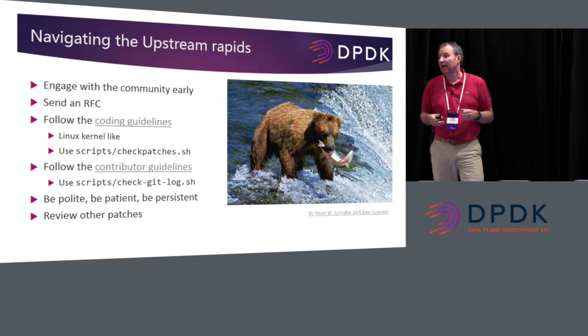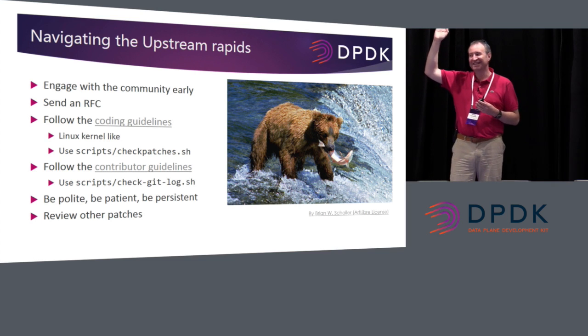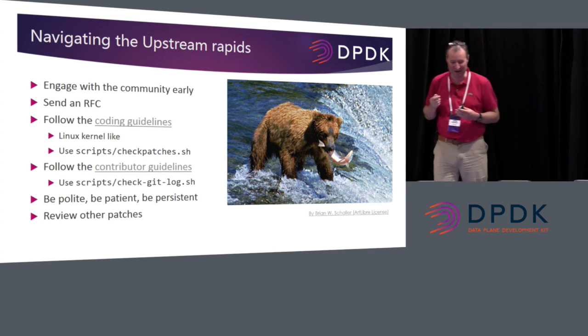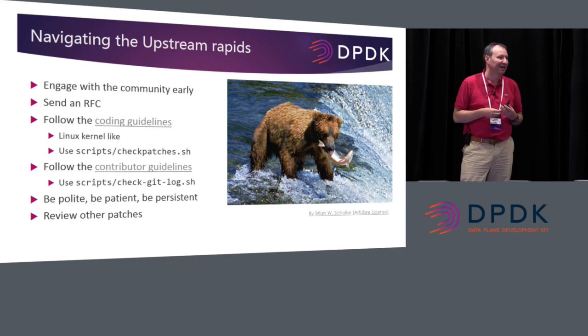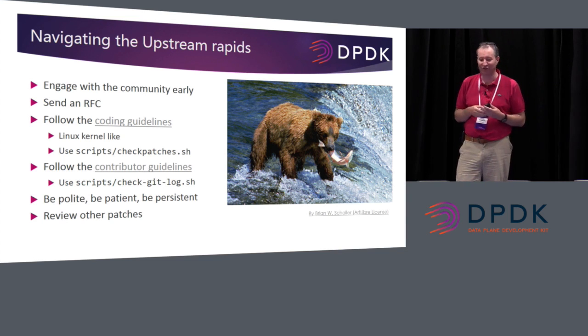So be patient. We saw a show of hands for people who had patches submitted. Let's have a show of hands for people who've reviewed patches from people outside of their own company. So, reviewing patches for people other than colleagues. Okay, it's not the same number of hands we saw early on. So it helps to review things. We've had people say, oh, we've had patches and it takes too long to review. It comes down to a small number of people, and if we have 900 patches over 3 months, it takes a bit of work to get through those. So if you're waiting for your code to go up, you can generate a little karma by reviewing other patches. And you might find stuff, and say, oh, okay, so that's how it should be done over here. So that's worth doing.